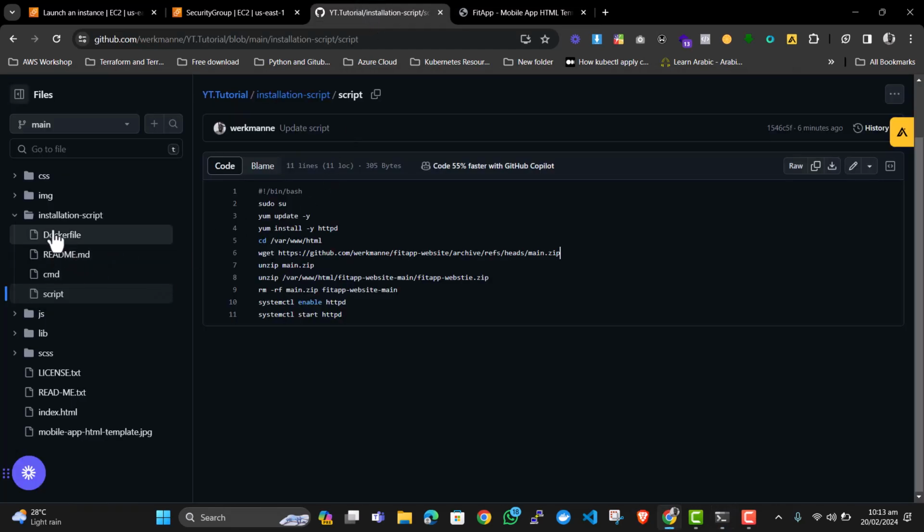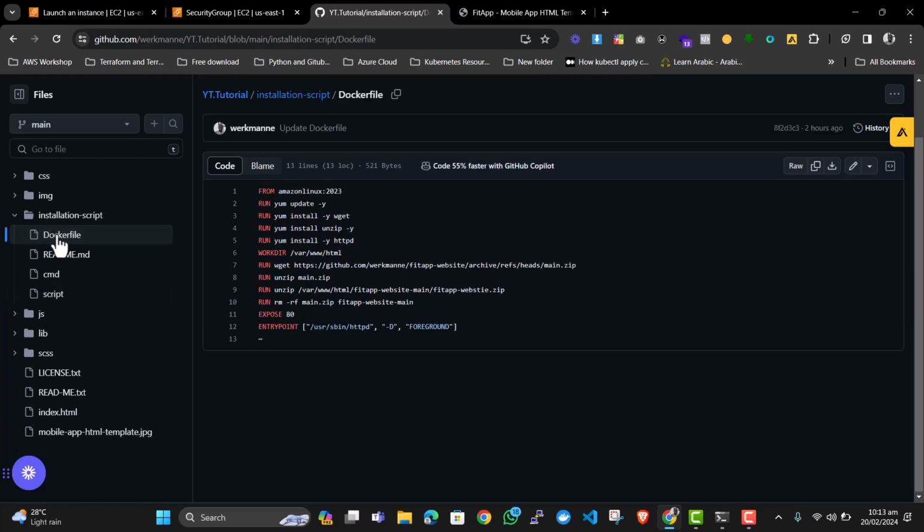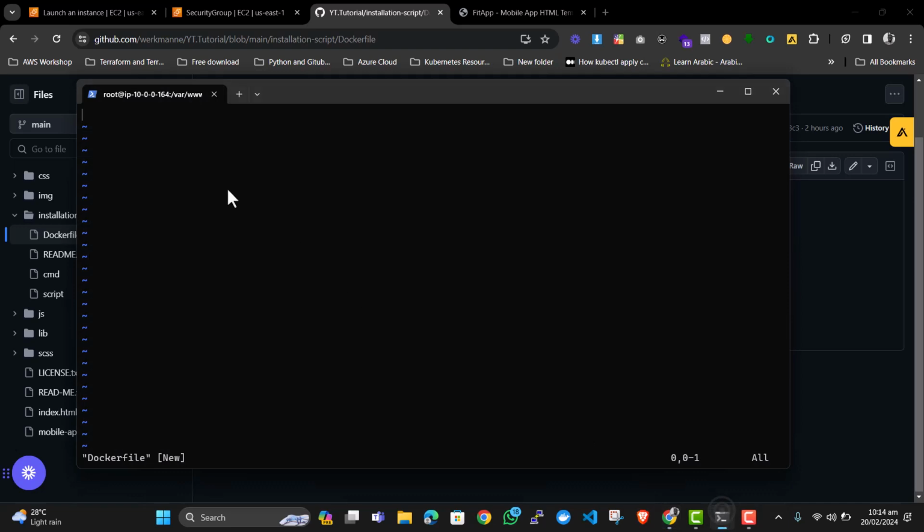I already have the Docker installation on the GitHub page. So I'll go back to the script and I'll go back to Docker. You can actually find this Docker script and everything in this folder, which I'm going to link in the description below. I'll copy everything here, go back to this and paste it in.